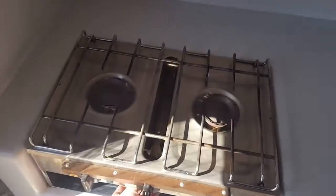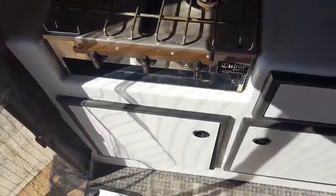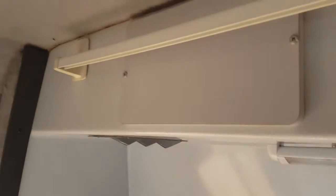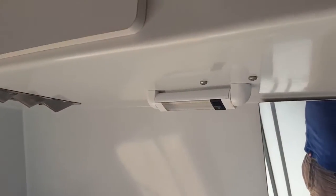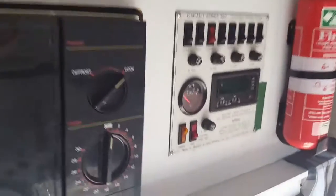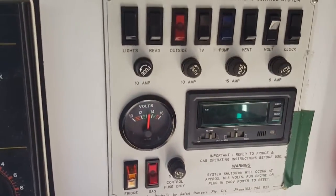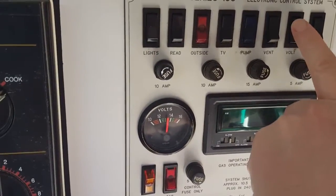So here we are inside. There's our little cooker, and there should be a grill underneath there. You've got cupboard space down below, a little sink which also doubles as storage area, and that's the half of your sink, which is very nice. You've got an extractor fan up here with LED lights — they won't come on until I turn the circuit board on. I can check the voltage on the little volt meter there, and the voltage is going up very nicely — need to leave that on probably another night.